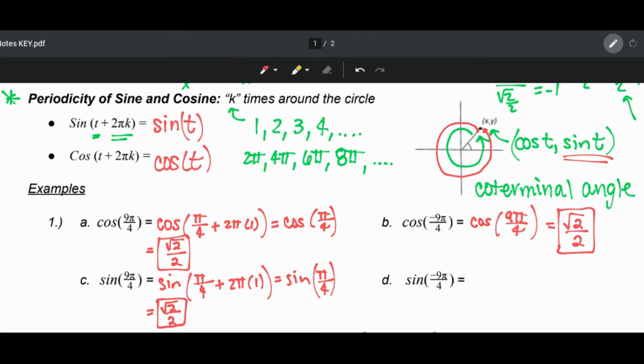So notice that the x and y coordinate are the same because this is a 45, 45, 90 triangle, which is isosceles. All right, for part D, we're going to look at the opposite angle identity, and we know that sine of a negative angle is equal to the opposite of sine of whatever positive value of that angle. So we would look at what we got in part C, and we would take the opposite of that, so it would be negative root 2 over 2.